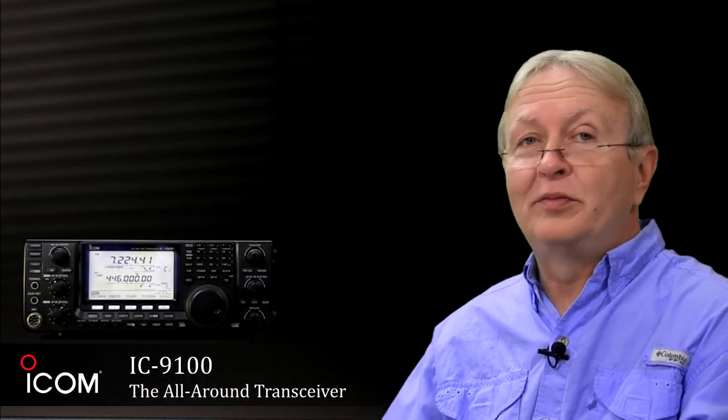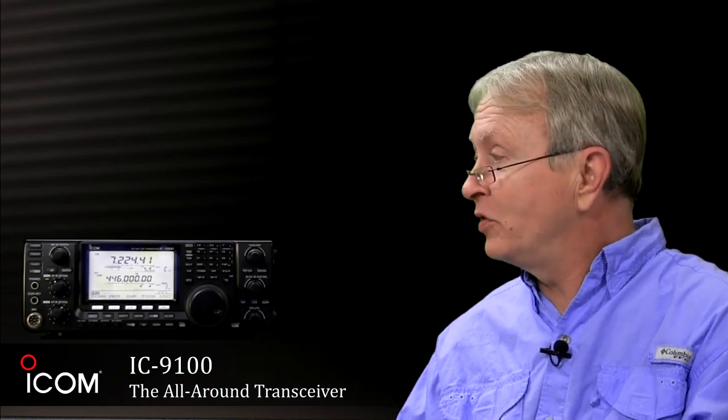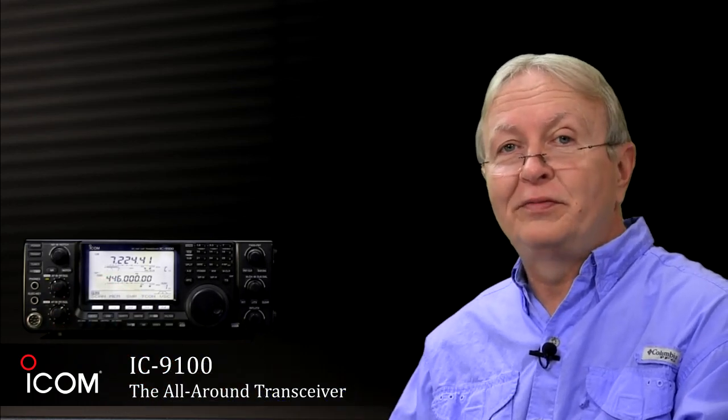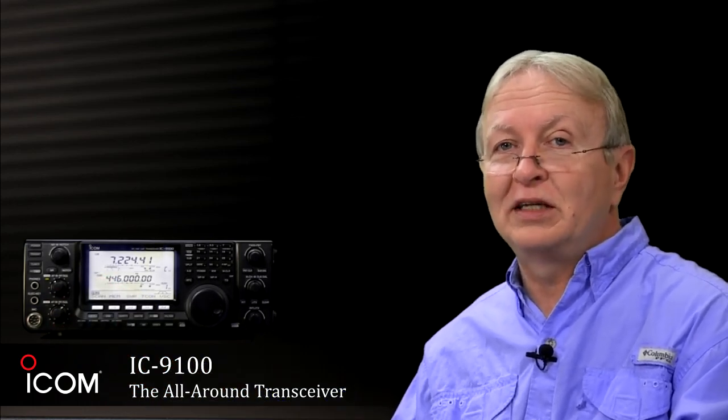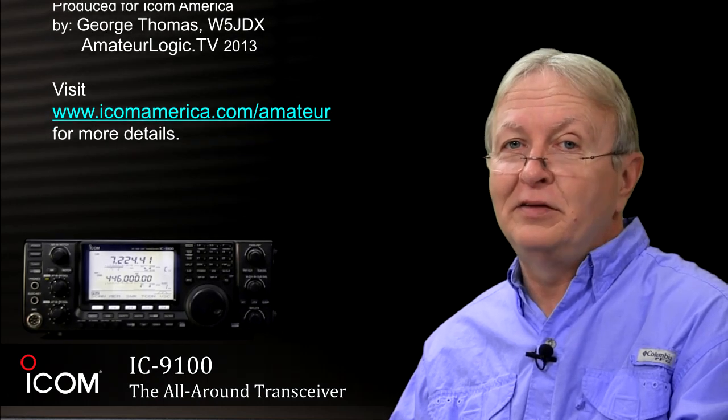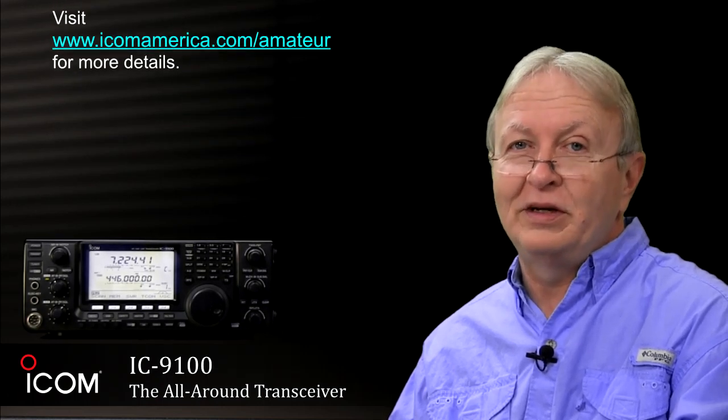And one thing I've been sort of impressed about with this radio, as you know, I use an IC-7700, and the DSP receive functions in here sound so much like the 7700, you know you're listening to an Icom with it. So check out the Icom 9100, and I think you may find that you've got a radio there that'll do everything under the sun.